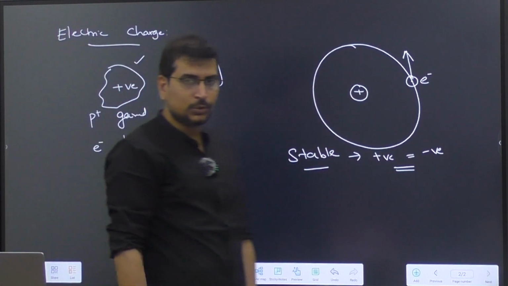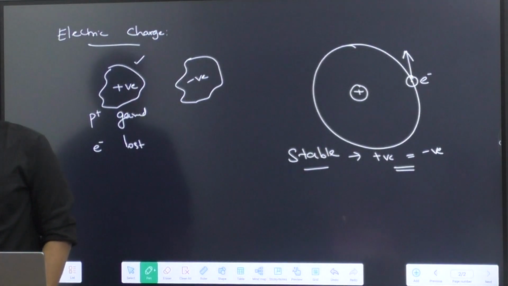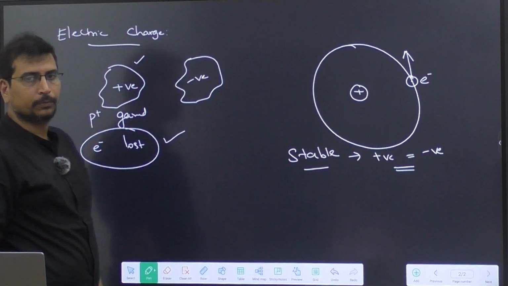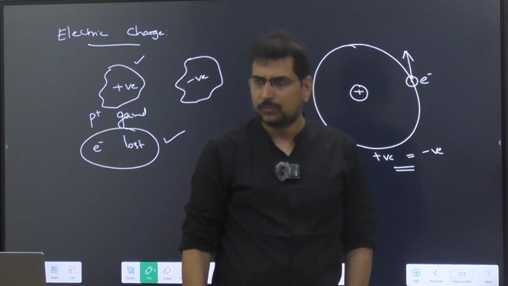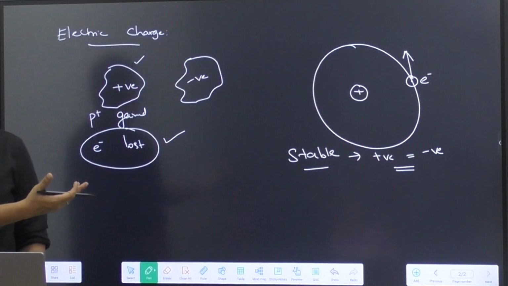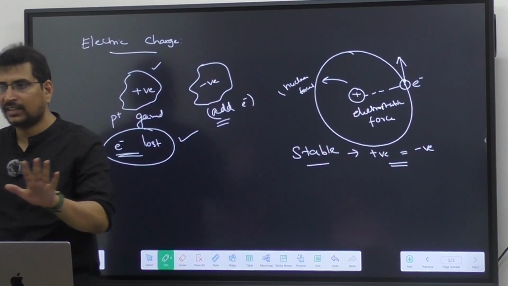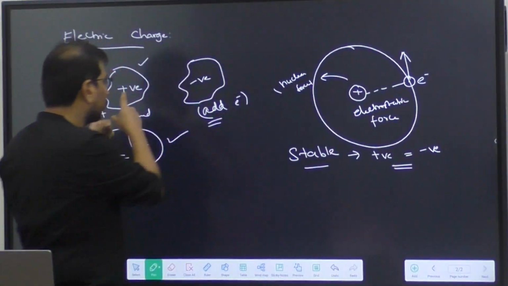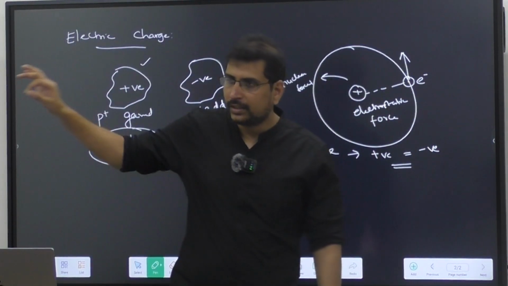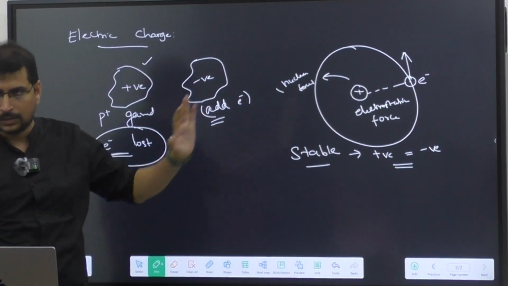But among these two situations, which one do you think is more feasible? Which one is possible? The electrons being lost is a possible scenario. Why? Simple. You look at the diagram, you will get the answer. Where are the electrons? They are in the border. It makes sense. It will try to go and attack somewhere. So what will a positively charged material try to do? It will try to attain stability by trying to go and attack a negatively charged particle. Similarly, a negative one will do the reverse. Is it clear till that step?